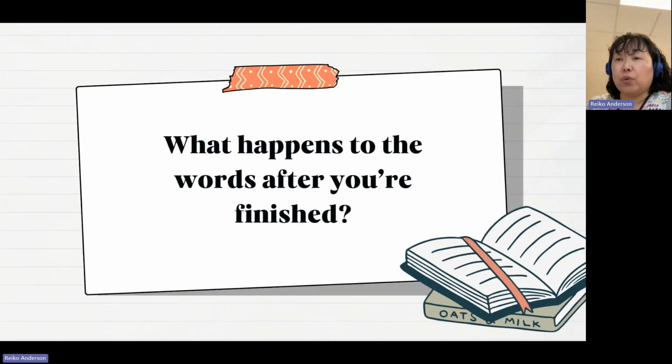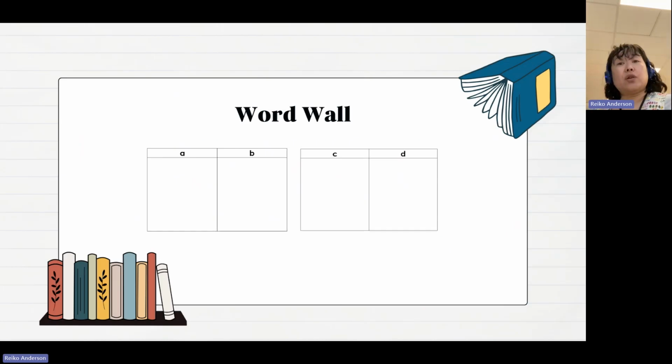And what happens to the words after you're finished? Okay, so for one of my students, we took his words and we put them on a word wall. So we took the word apple, and then we had one page that had A and B on it and said, apple, does that start with A or B? And he actually was now in tune to the written word and could tell us that that belonged under A. So then he glued it in, and we are starting to gather words that he knows how to read on his word wall.